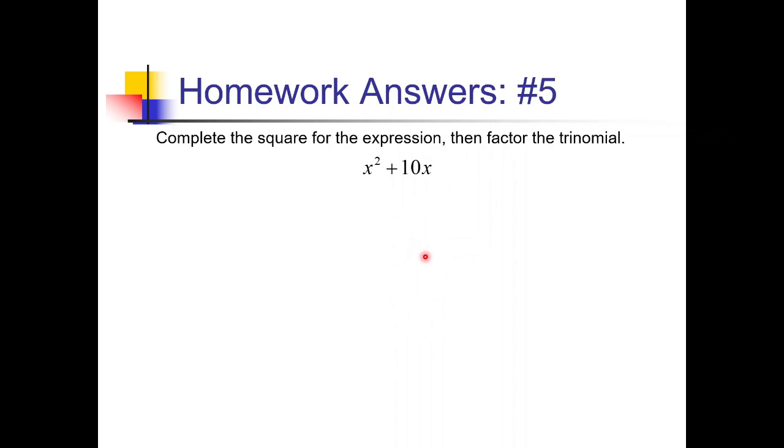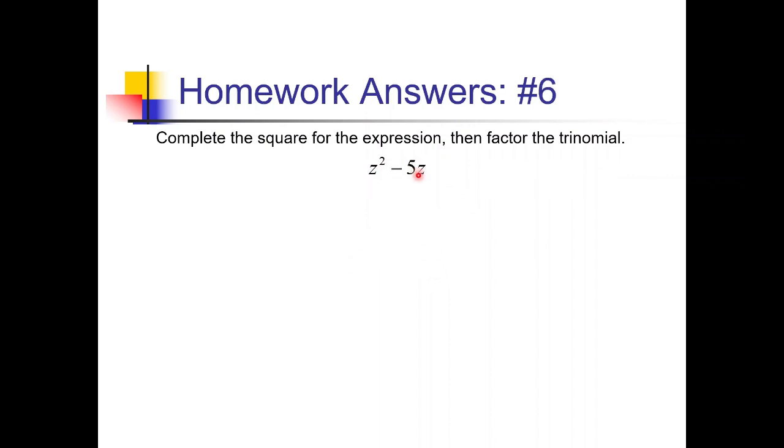For the next few problems, we're being asked to complete the square for an expression and then factor the trinomial. So for all of these, we have to take half of the b value, that's the coefficient of x, and then square that and add it in there. So half of 10 for my b here is going to give me 5, so 10 over 2 squared is really 5 squared. And then I just have to add that to the expression. So that's x squared plus 10x plus 25. Now to factor that, I'm just going to square root the first and the last thing and keep the sign of the middle. So we have x plus 5 whole thing squared.